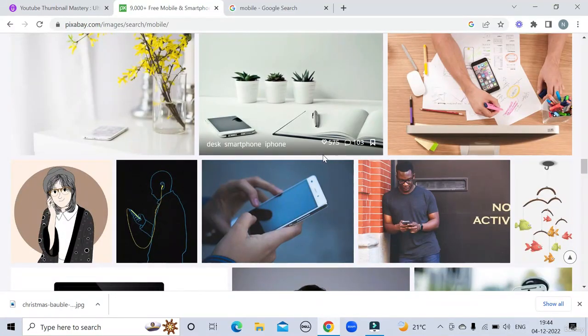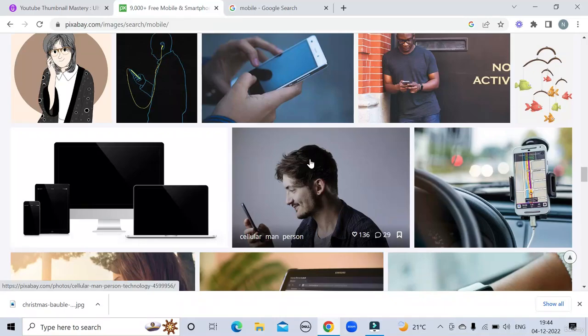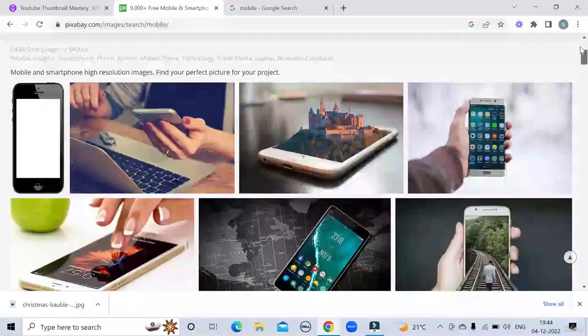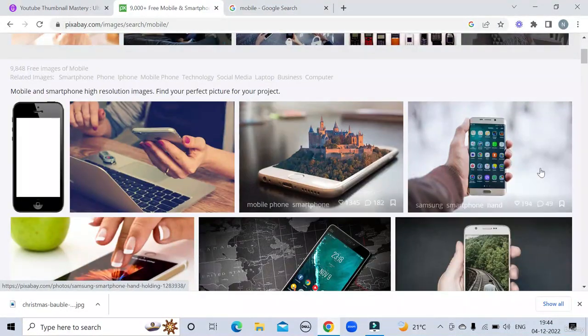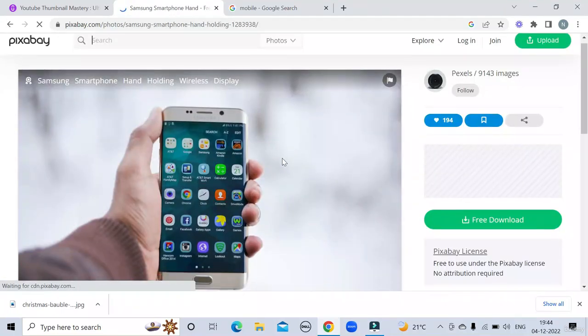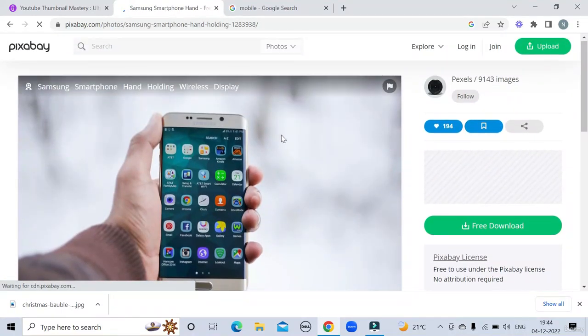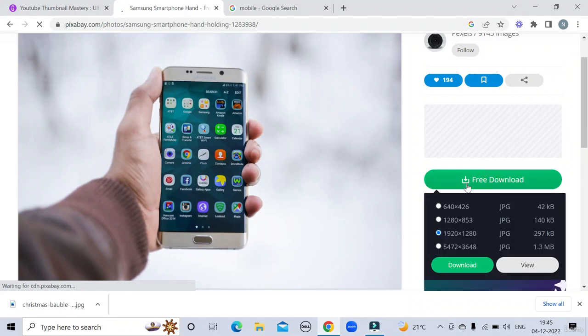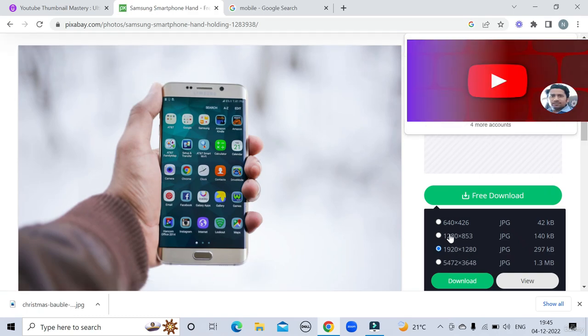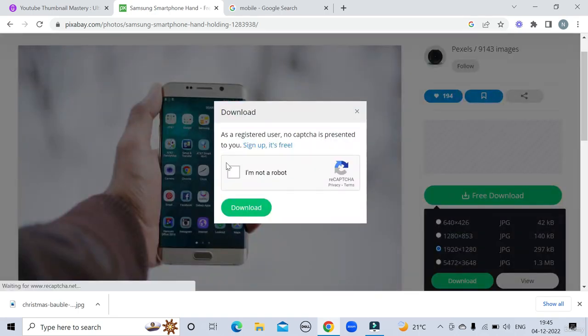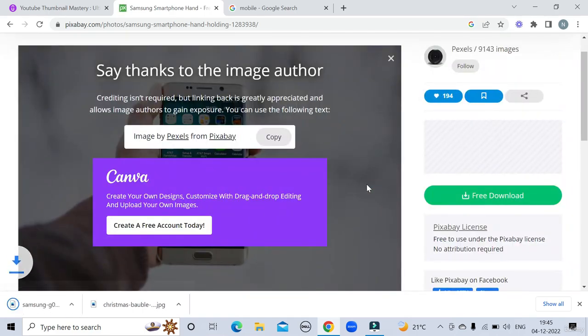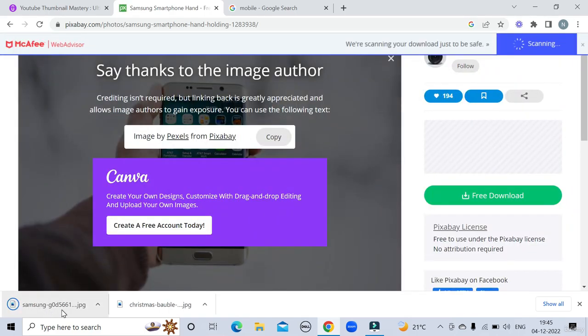Take the example of any picture. Let us see one picture and we will show you how to download. Take the example of this picture. It's free to download. Just go ahead and click on free and then select this option, because when you take this one, I think they will charge you. Up to this it's free. So download it. Captcha, not a robot, and then download. Wow, you got the picture on your desktop.